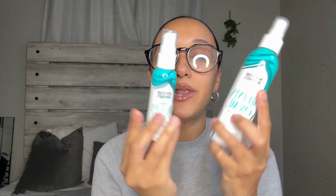I really love the smell of it, and I'm almost done. I still have more in here, but I'm running out of it a lot because I have girls and I have to have hair products because I need them for their hair so they can have nice cute hair when they go to school. And my kids are gonna look presentable. They can't be looking crazy. Not with their mommy. We're not gonna do that for the Sanchez.